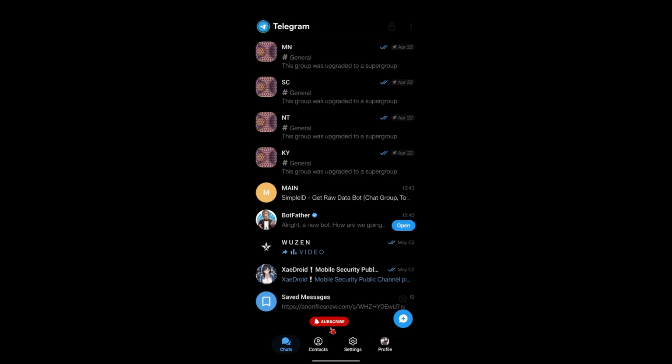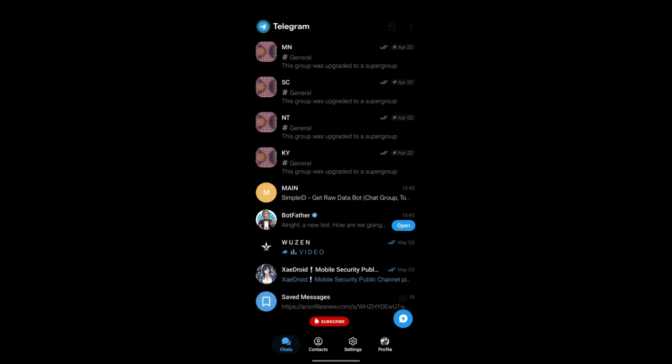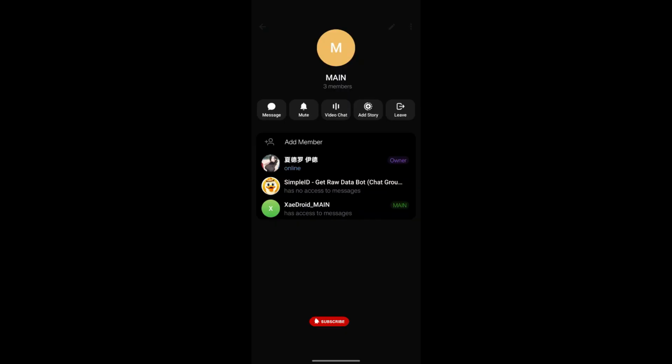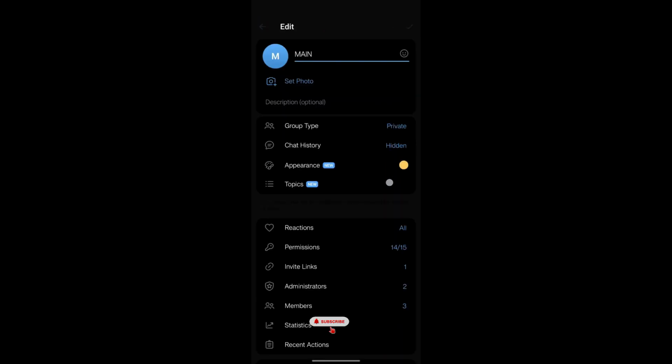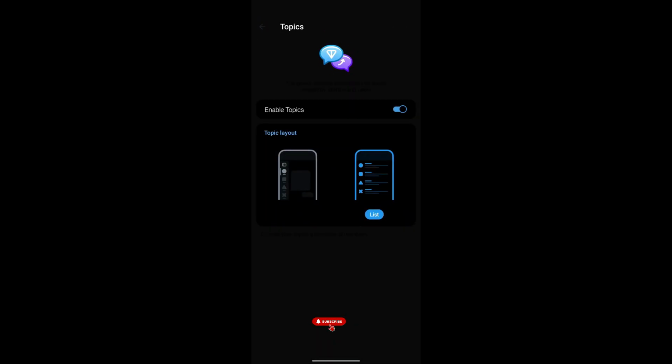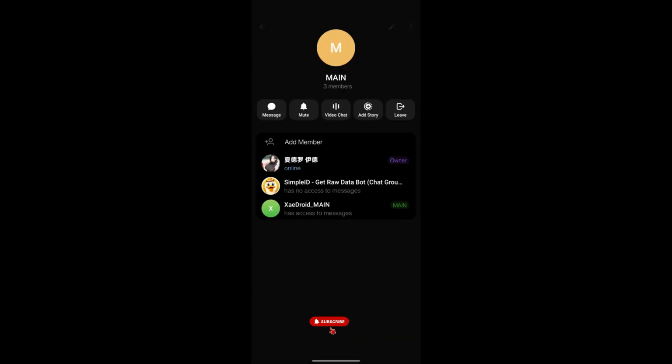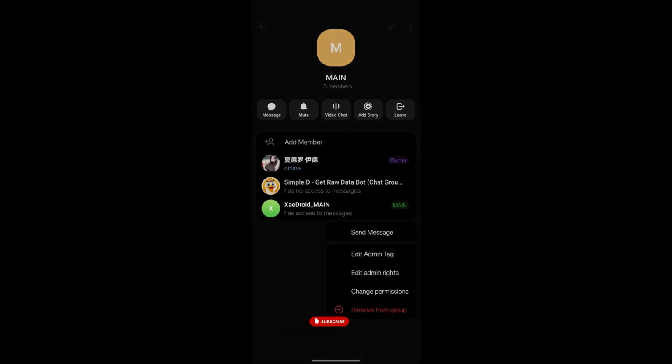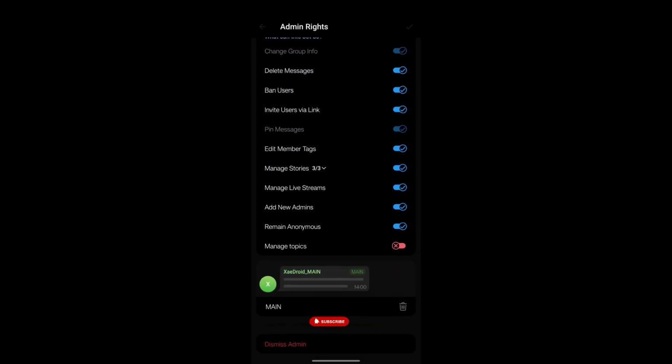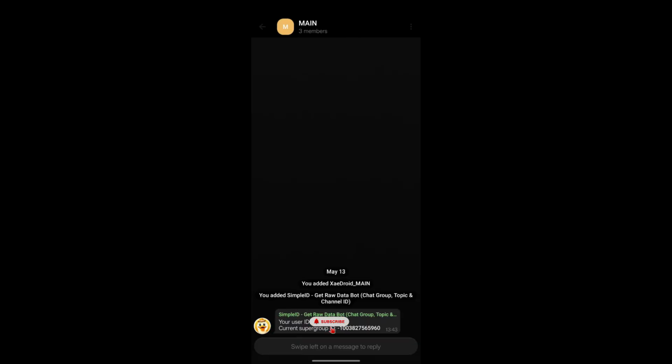Now that you're done with getting the chat ID as well as the bot token from BotFather for the 4 groups, the main thing you have to do is enable topics for the groups in order for WUZEN to work. To get there, you'll have to click on the pencil icon above the group icon, then click on topics, then enable topics, then hit back 1 time, then click on the tick mark above, then go back, and then check again for the manage topics permission. This is crucial. It was given beforehand, and I'm going to save it. Now it is totally ready to enter WUZEN.